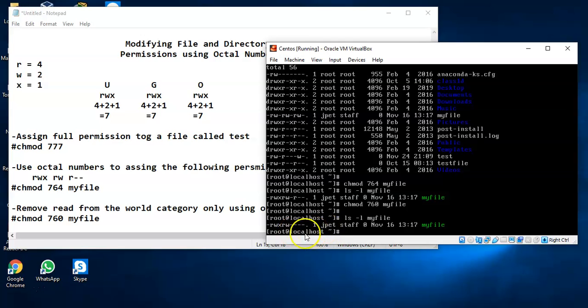So to an extent, there are some security measures. Once the permission to others is removed, they can't do anything with that file. They can't access the file, read the file, write on the file, or execute the file. This is how we deny permissions to certain users or categories in the server, for files and directories. It could be a directory that has sensitive information or security information.